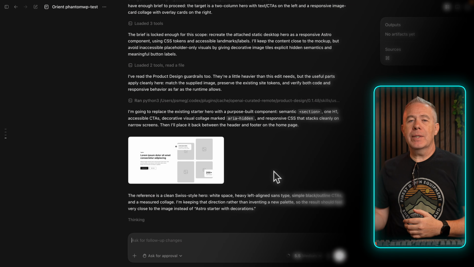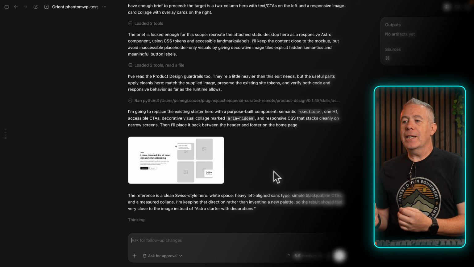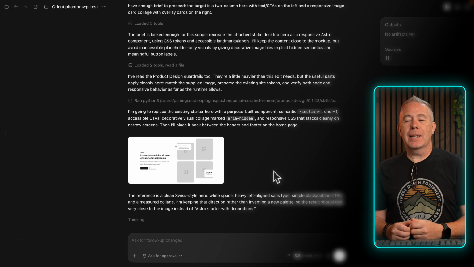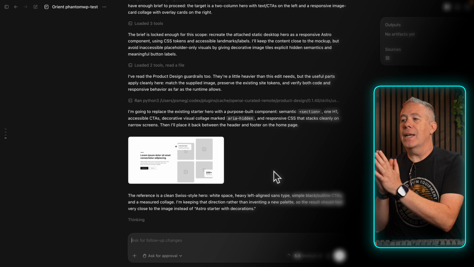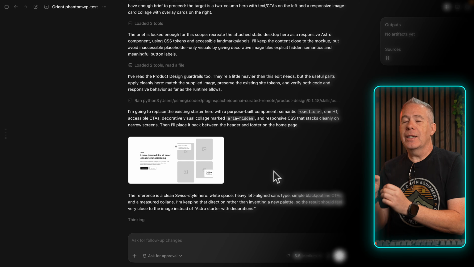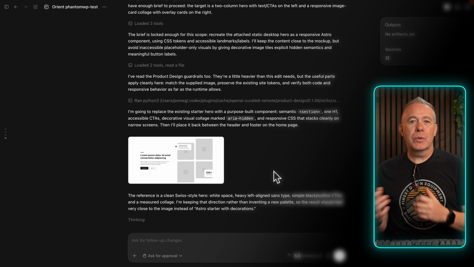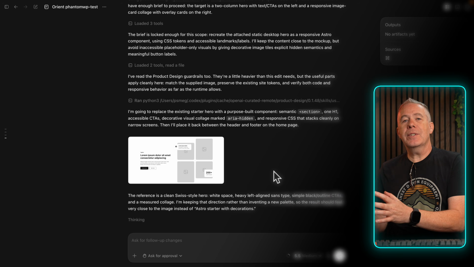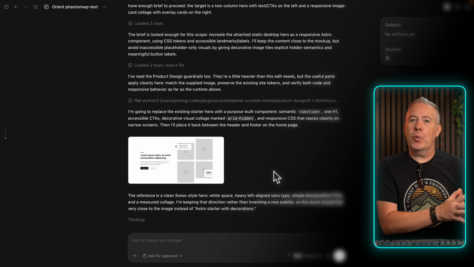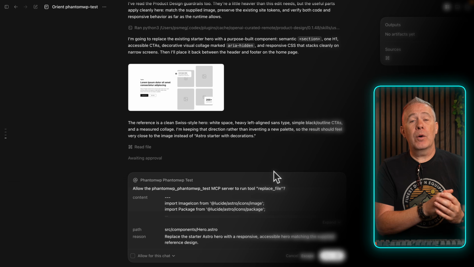Now, while this is a relatively simple example, it's basically just wireframing and the design idea. It's more a case of showing you how these tools interact with each other than going down a complex design. You can obviously spend as much time as you want, and the deciding factor here is more to do with the AI tool you're using than it is to do with Phantom Studio or PhantomWP. But it's a good example of how you can utilize these tools together. So once we've seen this and how this works, we'll then move on and take a look at how we connect this up to WordPress and how we can use the AI to pull in live data from our WordPress site.